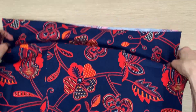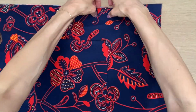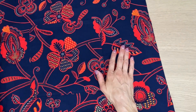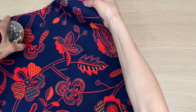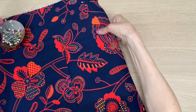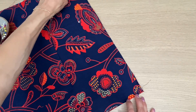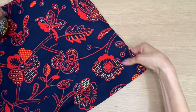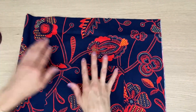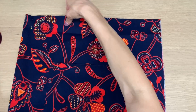The pocket's looking great. So now I'm going to fold it wrong sides together and pin the open sides. I'm going to start creating the French seam. I'm going to make sure it's really lined up evenly, and as I pin it on the side, I'm going to sew it with a quarter inch seam allowance, backstitching on the ends. I'm going to do the same thing on the opposite side.